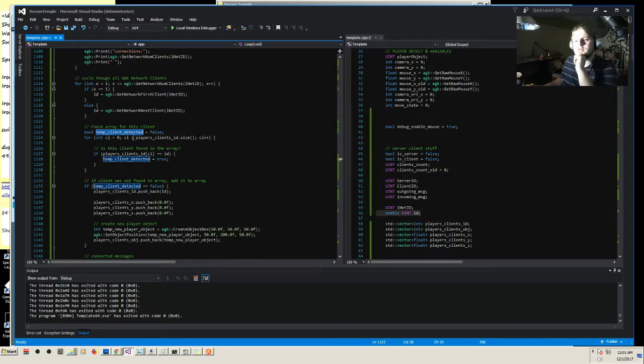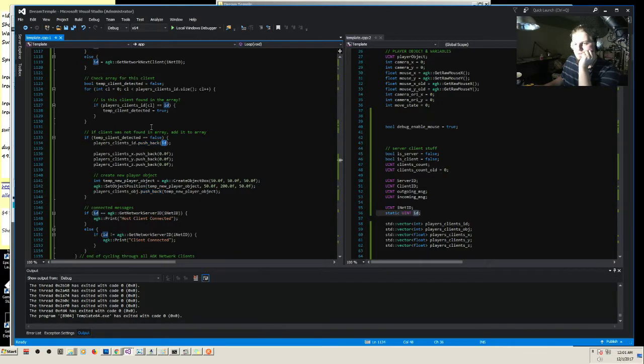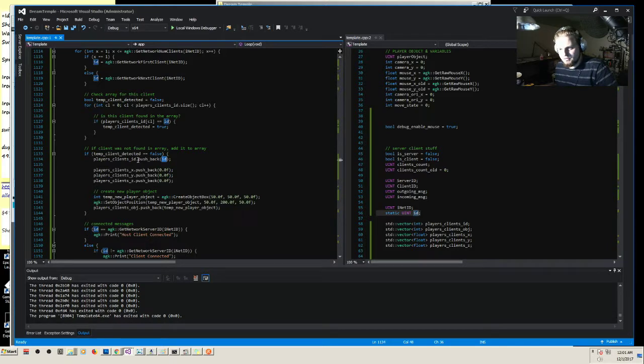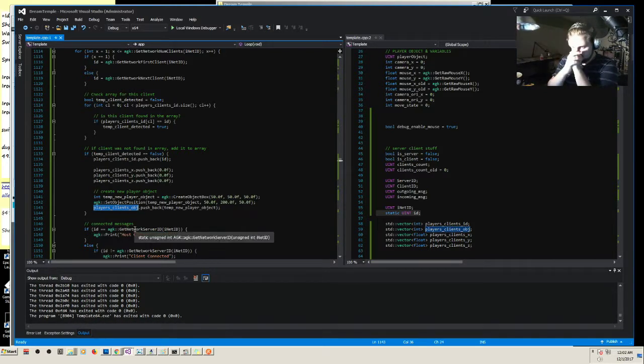Okay, while it's false, we're going to record the ID of the first client, which is the server, into the array that stores all the IDs. We're also going to record X, Y, and Z placeholder data. We are going to create an object box that is a placeholder, and we're going to store the ID of this new box into a temporary variable. We're going to set the position of the new box. And then finally, we're going to record the ID of this box into the array of all the player objects, physical player meshes. That's it. It should now stop.